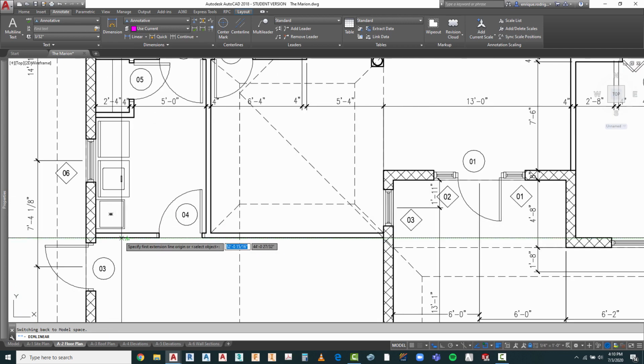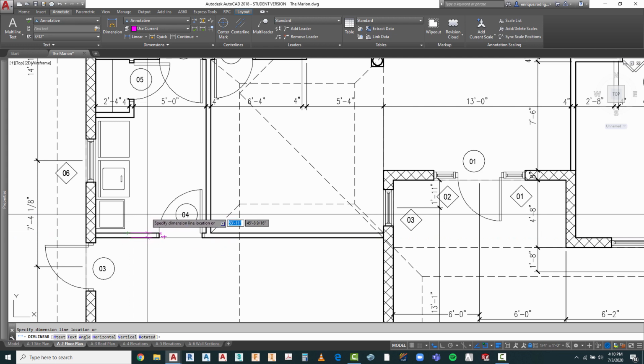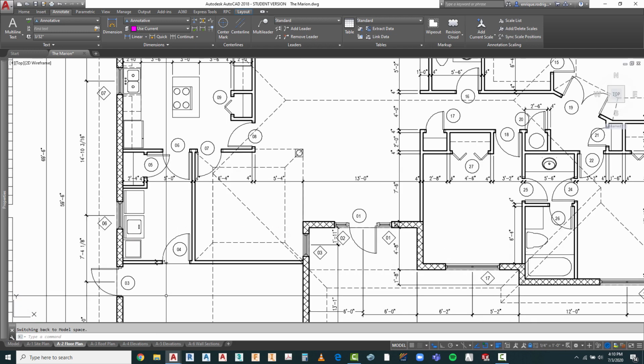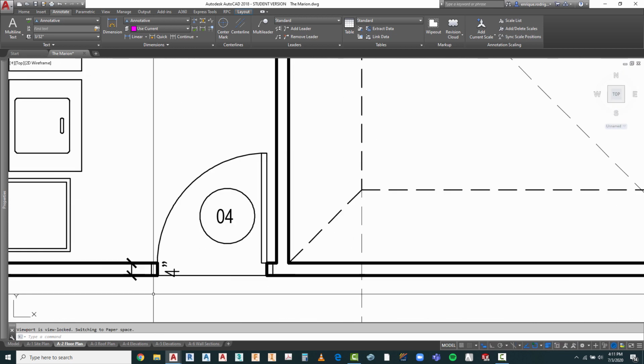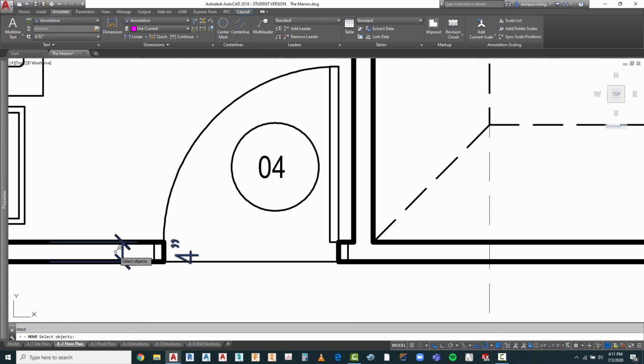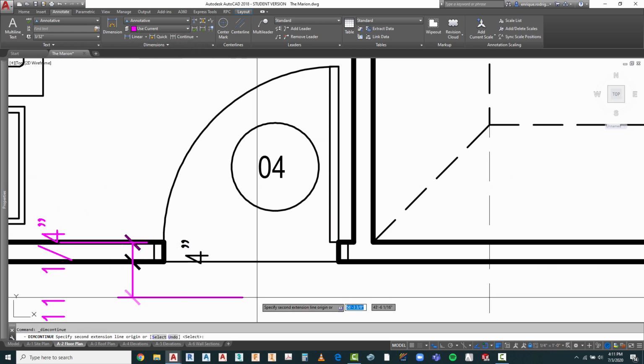I'm going to start by clicking this wall. I'm going to put my string somewhere around here, and check it to make sure it's not interfering too much. I can actually move it just a little bit more since I'm going to move that dimension. I'm going to pull that down to here. Then I'm going to do continue.